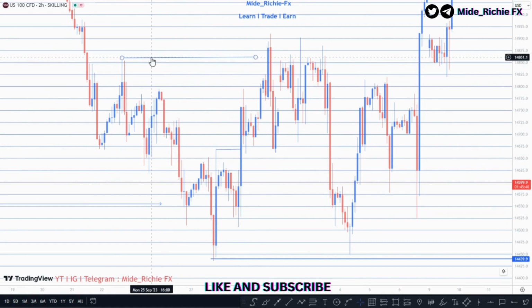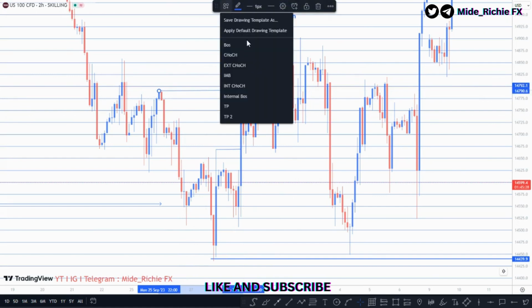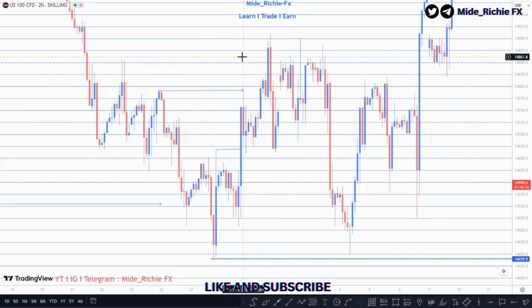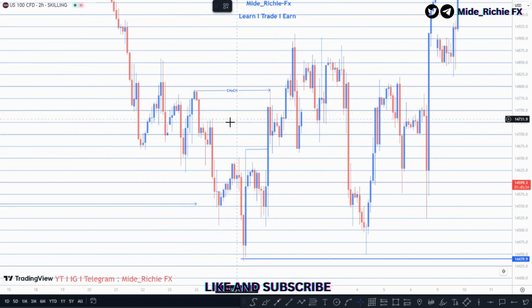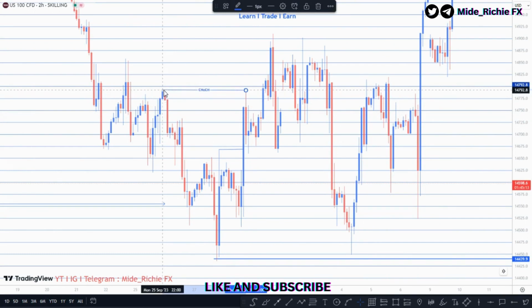The only valid change of character that we have right here is basically this one, because this is the all-time high of the supply zone. So the market taking out, disrespecting that supply zone and taking out this high is basically a valid change of character. Now, this change of character is not even valid if the market took it out with only a wick. You guys can see that the first grab of the liquidity above this high is basically with a wick.